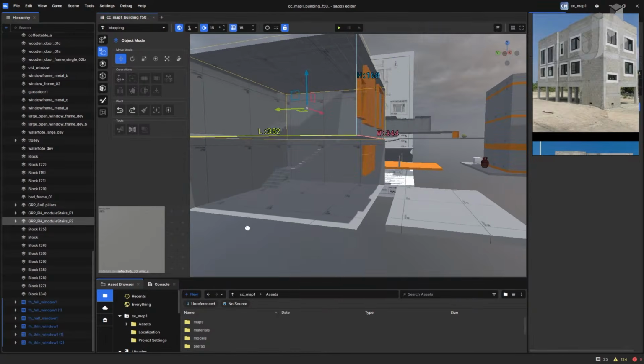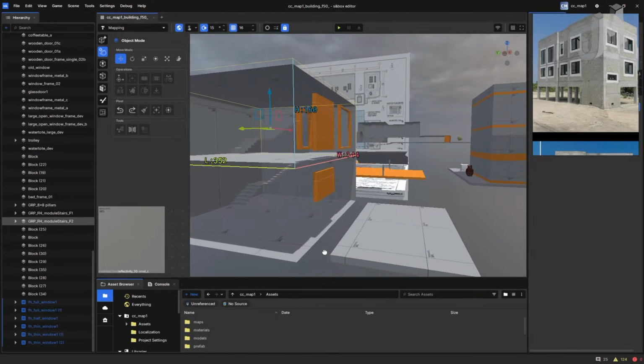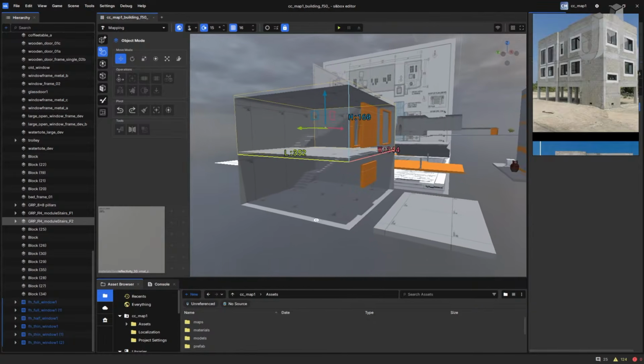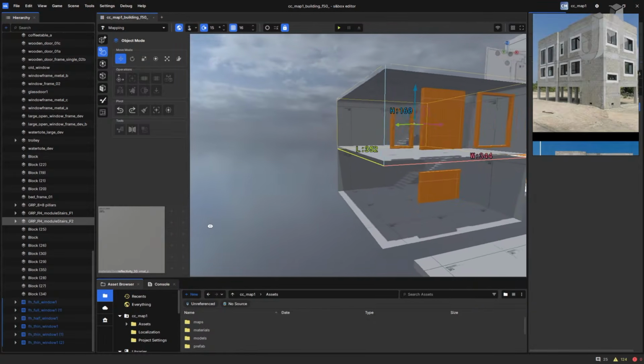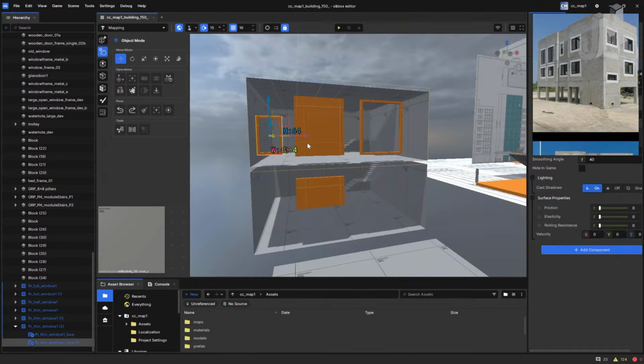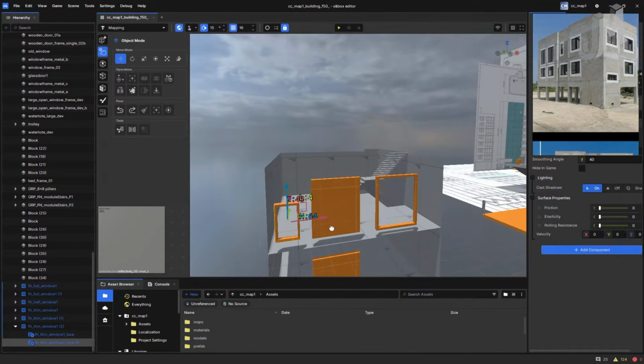Whew. We're getting there, dude. I think we'll mess with the windows once we're good, because these are going to end up moving anyway.